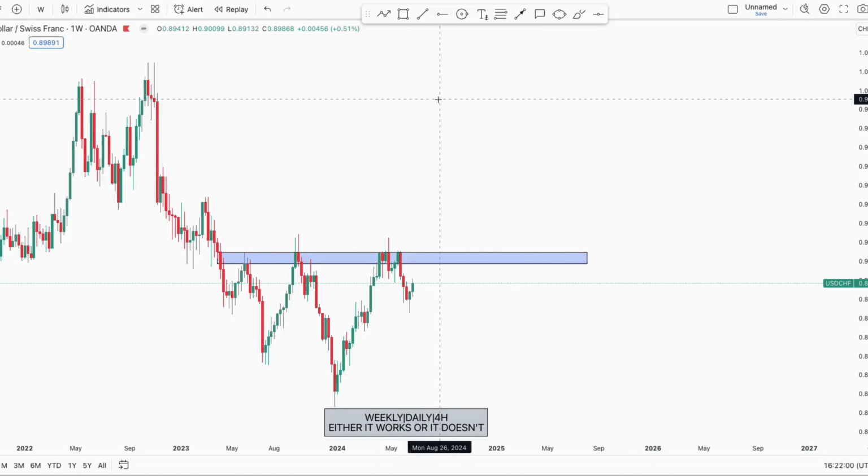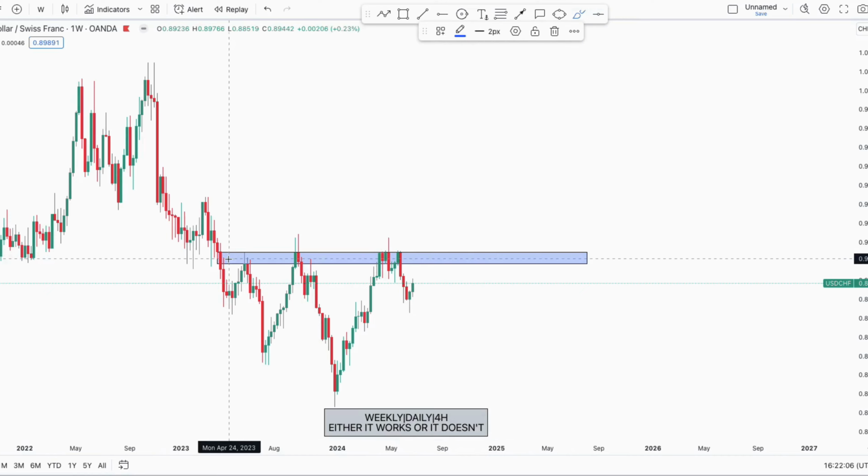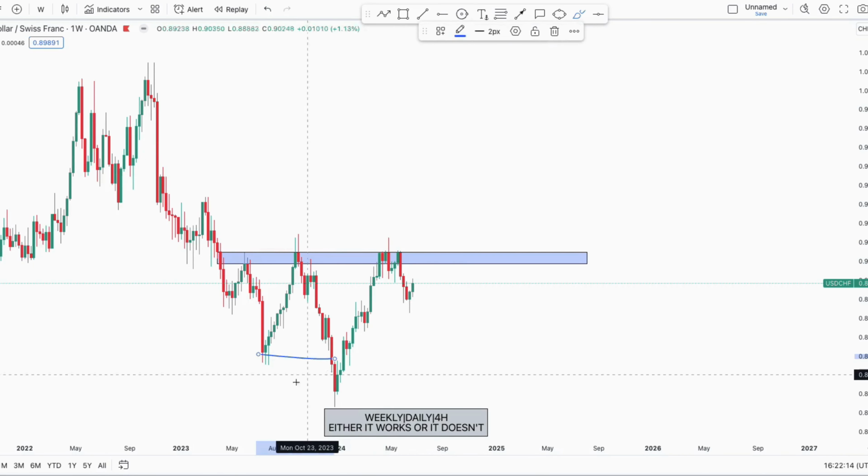All right, so the last pair we're going to look at going into this weekly analysis is USDCHF. And as we can see on the weekly time frame, we're somewhat at this resistance. We've had a rejection once, twice, now a third time, looking for some more short opportunity going to the downside, maybe in here or in here on the smaller time frame.